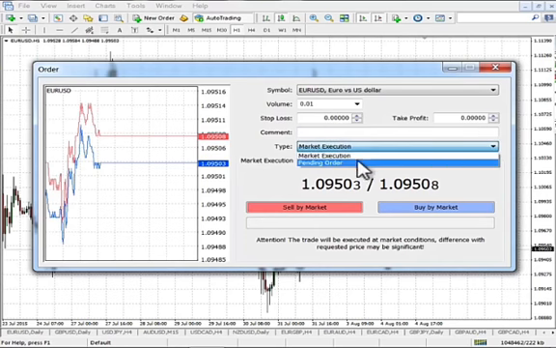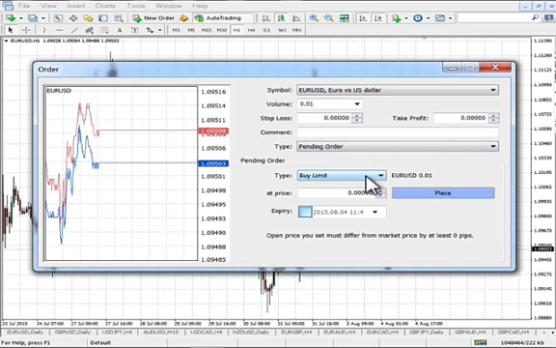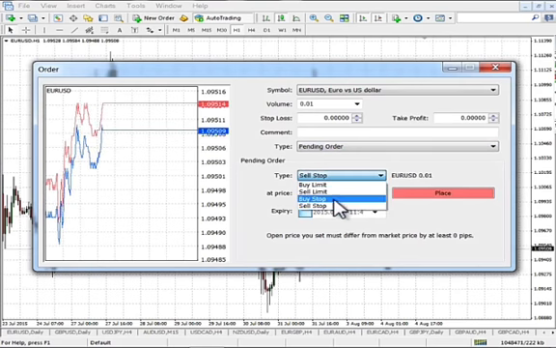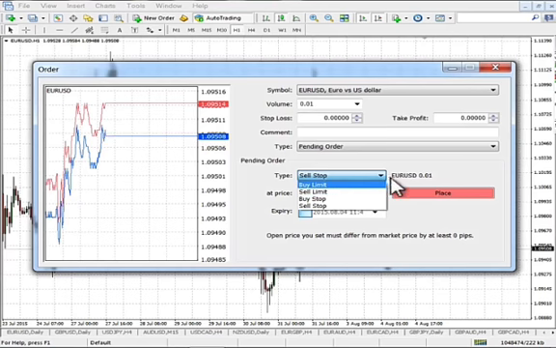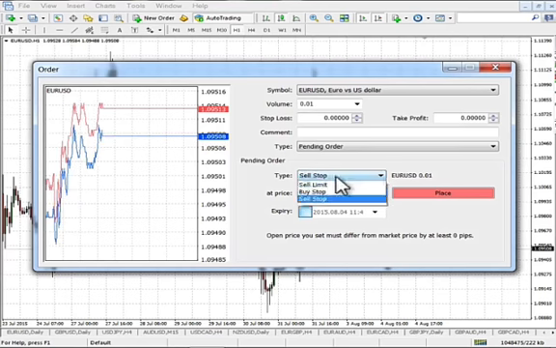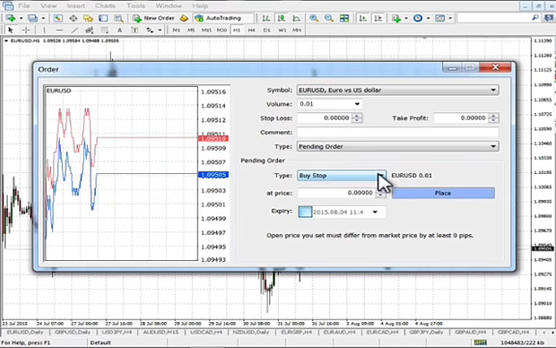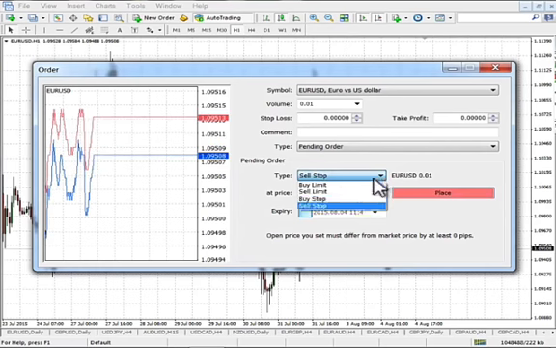Now more than likely you're going to be putting in pending orders. And you're going to be putting in either buy stops or sell stops, especially if you're in the Currency Signals Club. If you are trading other methodologies, sometimes you'll put in buy limits and sell limits. But for now, we'll focus on buy stops and sell stops, and that means essentially that you're going to buy when the market breaks out of a certain level. So it breaks up, we're going to buy. A sell stop would be if it breaks down, we're going to sell.